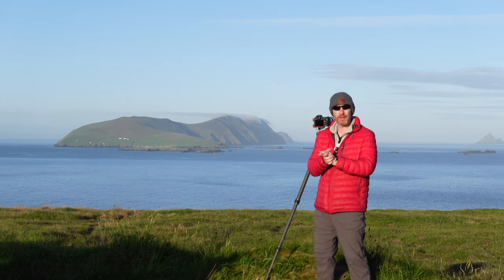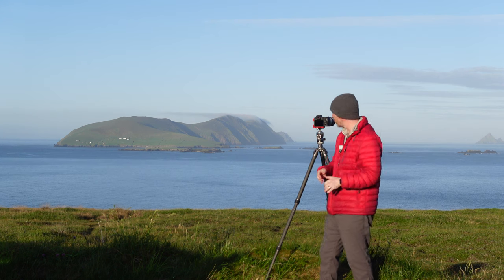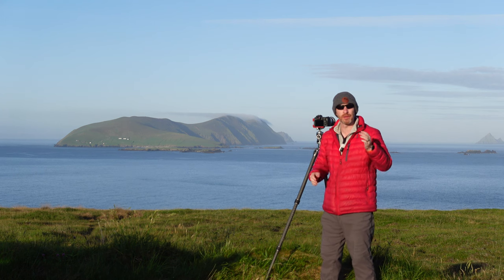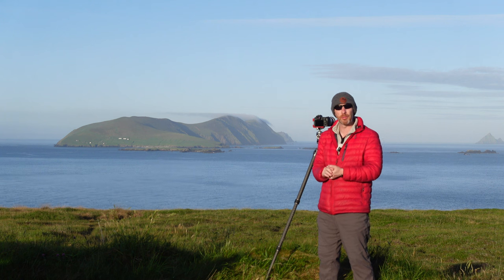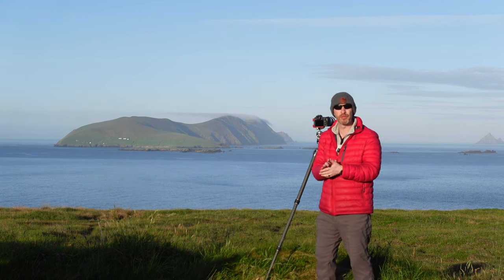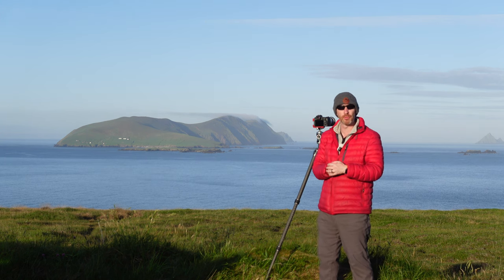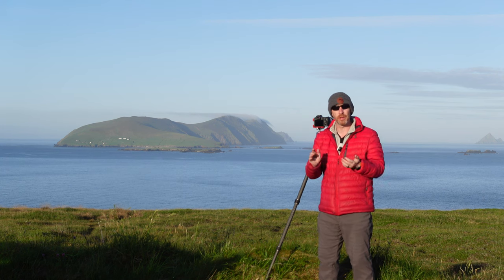That's a wrap. I think I got some beautiful shots here now. The sun has gone too high, so the light's getting a bit harsh. But what I did do is I looked at Blasket Mór, and there was cloud forming across the top of it, so I did a couple of different types of time lapses. One I did at the very edge of that, and then one I also did on the entire island. And as you would have seen a moment ago from the drone footage, the light on those islands was absolutely beautiful.